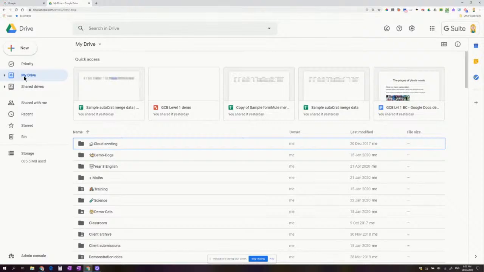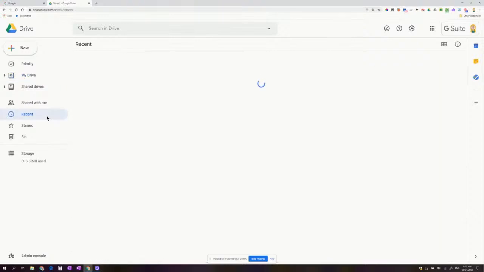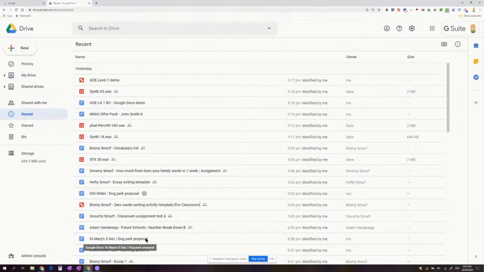Other really useful things on this side of the screen, the first one is Recent. So if your child says to you, well, I was working on it yesterday, I can't find it, you can always come into Recent because that will have a list of all the documents they were recently working on. And you can look at it there. Now, Start is also great, but we're going to come back and look at that in just a minute. And always good to know where the bin is in case something is deleted. You can jump in there and see it. Okay, so let's jump back to My Drive now.